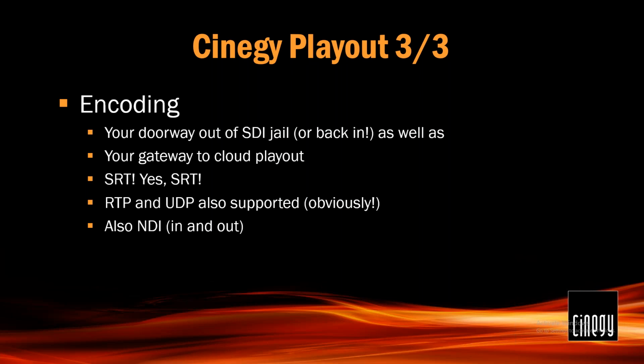And your baseband will come in and lovely SRT will come out, and then you can do all that good stuff with it. Obviously, RTP and UDP are in there too, and NDI. So it's very simple, straightforward. Your video signal comes in as version A, goes out as version B.